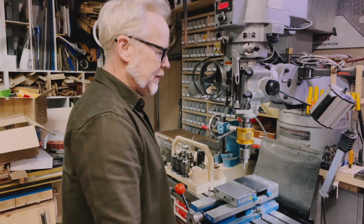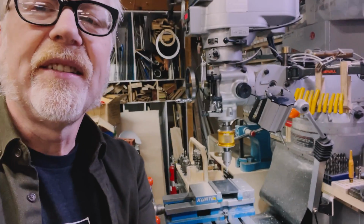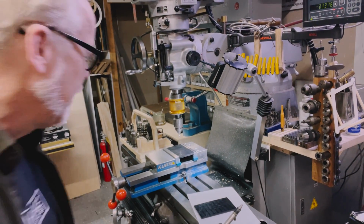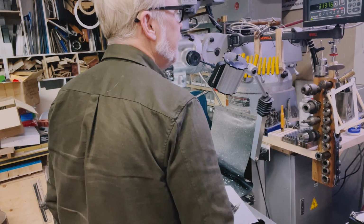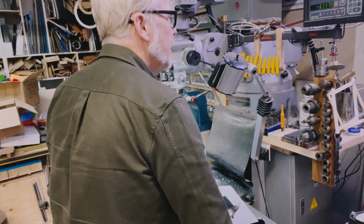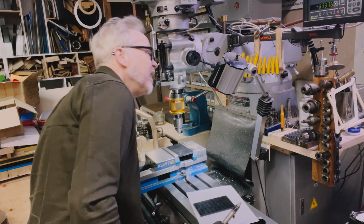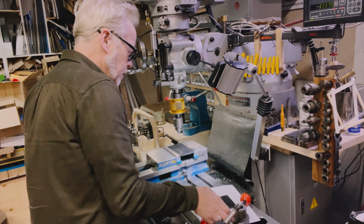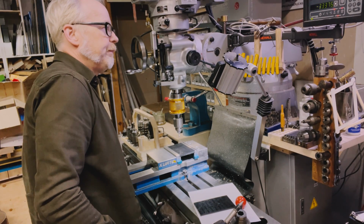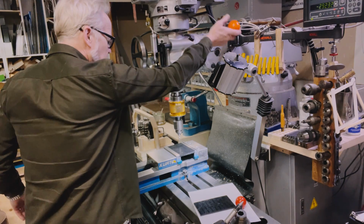Should I show you from the other angle? I don't want to be in your way while I'm dialing this in, but let's see here. Maybe it's like this. Yeah, there we go. Okay. So, point 0.5 and 0.5.